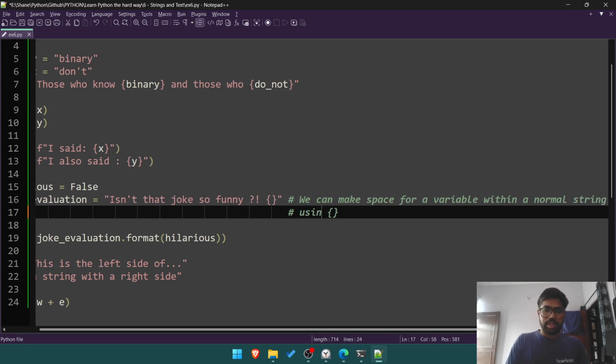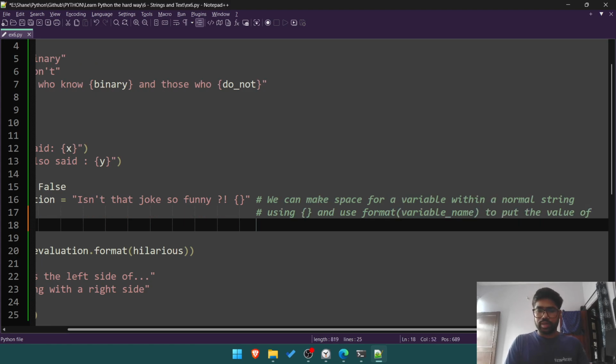Then use format with the variable to put the value of the variable within the string later.